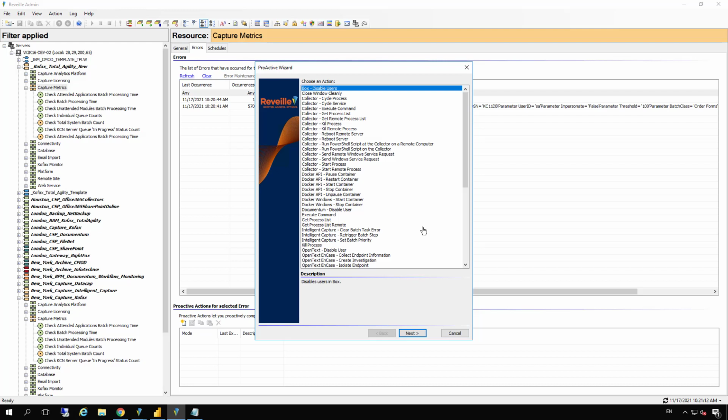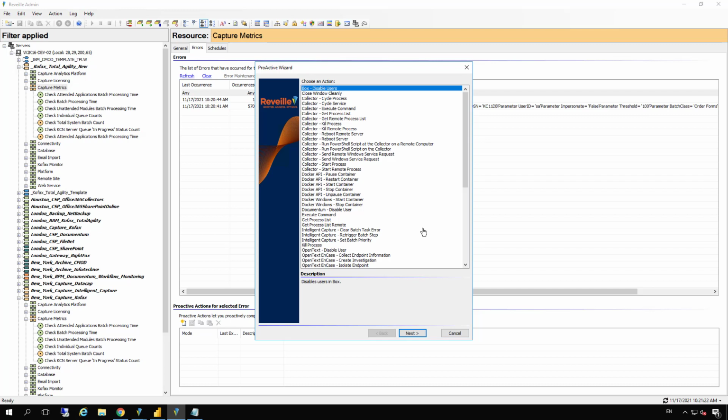Reveille can carry out many different actions. As you can see, we have many out-of-the-box actions. They range from starting common Kofax services and processes, to actions for AWS or Azure public clouds, to even disabling user access to Kofax Total Agility. Reveille can also run PowerShell scripts. This capability allows Reveille to carry out any action that can be completed via a PowerShell script, providing great flexibility. The ability to carry out an action to resolve or provide a workaround to an issue ensures the organization reduces to a minimum the impact issues have on end users and allows the content management administrators to reduce their administration time.